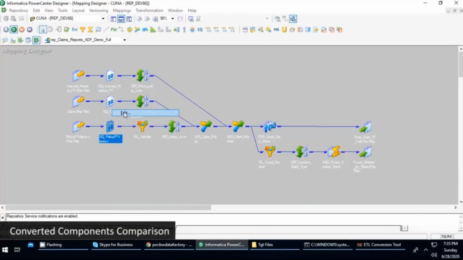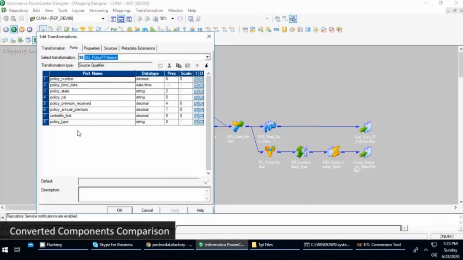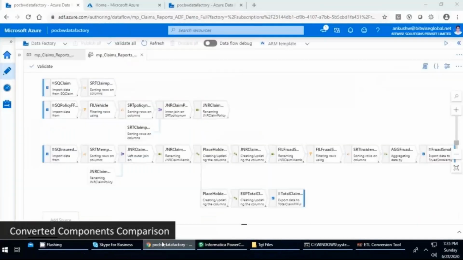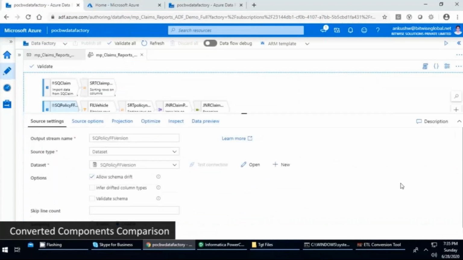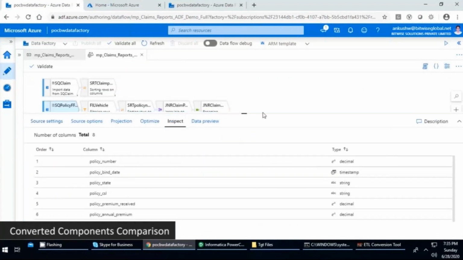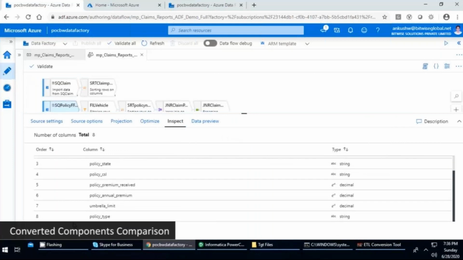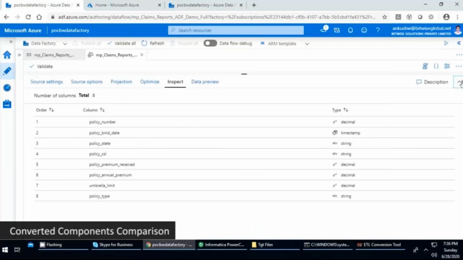So here we can see there are multiple fields in one of the sources with data type, precision, and scale, etc. All of that will be automatically generated for this ADF data flow with the right precision and data type.